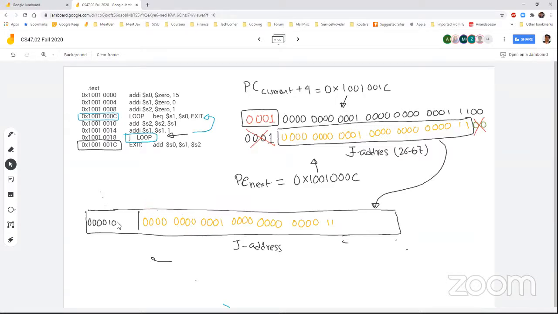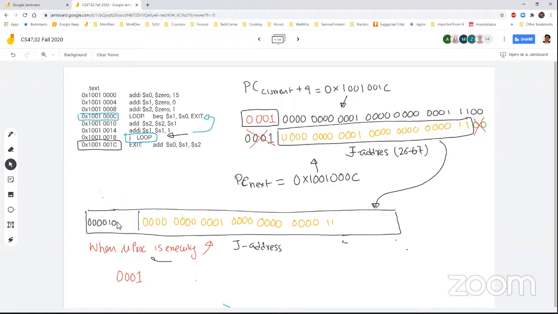So given this jump address code, the hardware knows my PC current plus 4 value. So it will pick up that 0, 0, 0, 1. When the microprocessor is executing this instruction, whatever that is, in hex or whatever, the microprocessor processes the machine code in binary form.